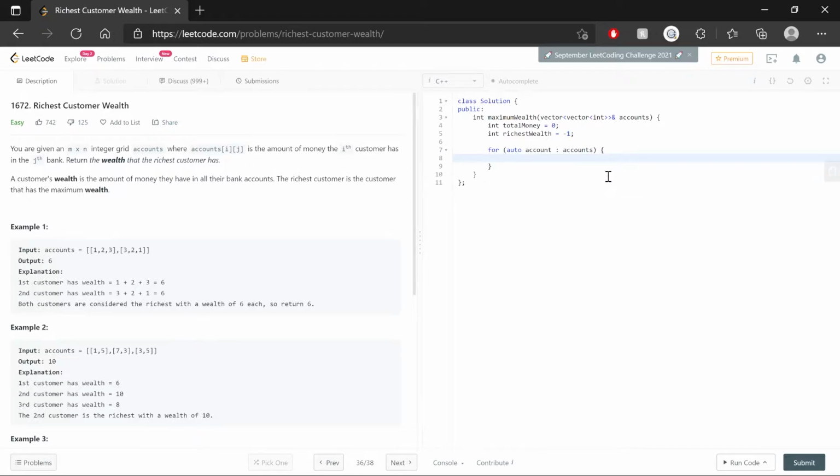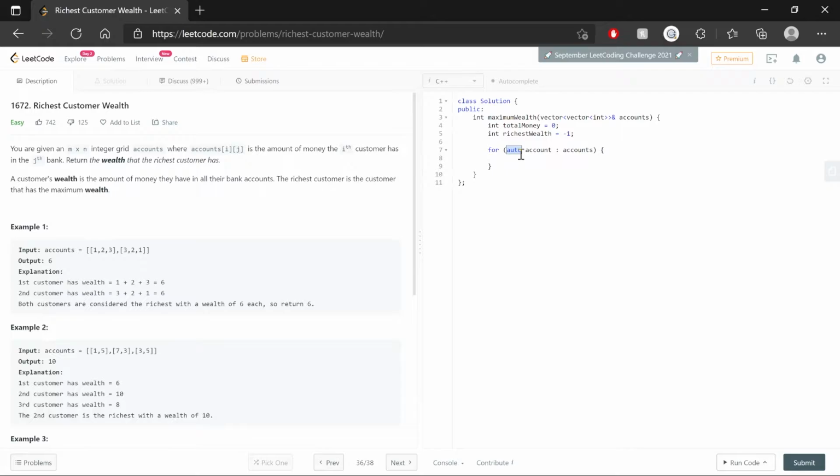Next up is the first for loop. And for variety's sake, I went ahead and am using the ranged for version. For this, the loop is going to go through the vector of vectors, and I want to go through each of those inner vectors that accounts holds. So in order to do that, I specify a type. Now I could have just written vector of integers here, but auto accomplishes that. Essentially, I'm telling the compiler, you figure out what this type is for me. I accomplish the same thing, but with less typing.